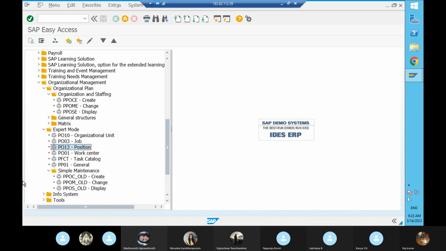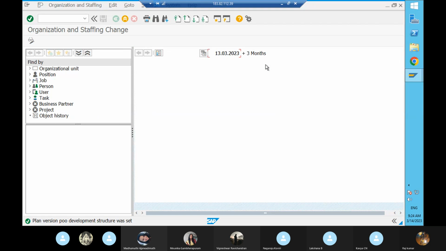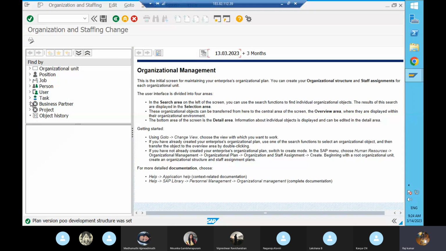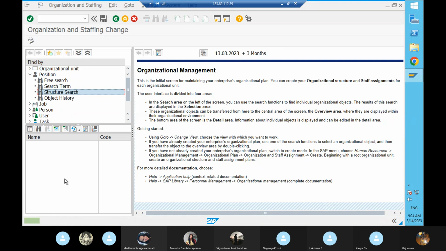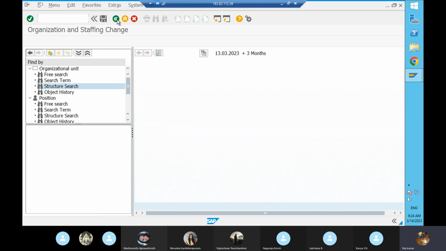Okay. Now, suppose I will show you an organization structure. I'll take a structure. So there is no structure at all.